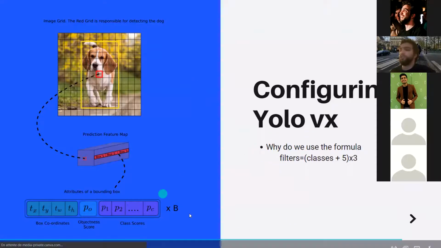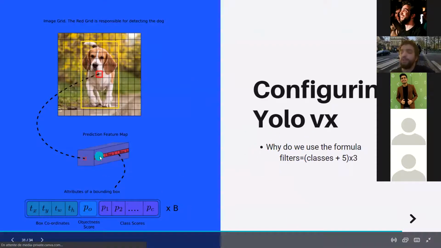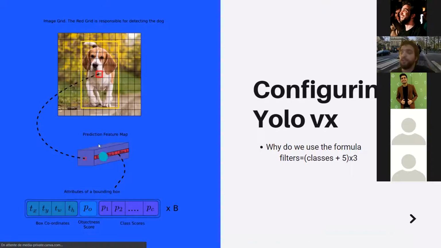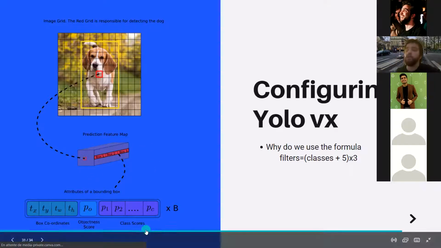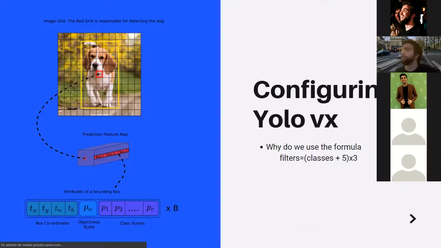Nice. So just remember what we have here is 3 different boxes. Each one of these boxes corresponds to a different type of anchor, either rectangular, horizontal, or vertical. And at each one of these boxes, we will have the following information. First, the bounding box coordinates, or the improvement of the bounding boxes over the anchor. Objectness score, whether there is an object or not. And if there is an object, we will have a class score of what object it is. What object is it, right?